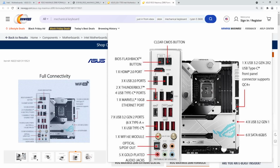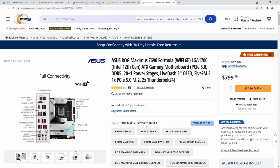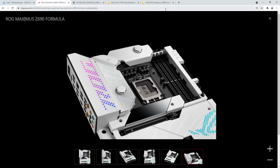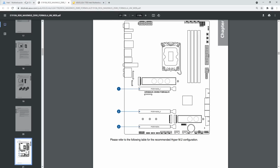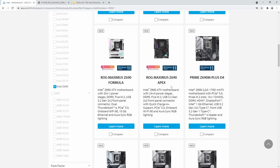Yeah. So actually, in terms of feature set, it's mostly comparable to a Gigabyte Z690 Aorus Extreme, which is like a $900 motherboard. But I think the same thing about that board too. That thing is so overpriced. Like, if your motherboard costs more than $500, it needs to do some very special things in order to justify the price. And this doesn't, nor does the Aorus Extreme for that matter. But anyway, so that exists.